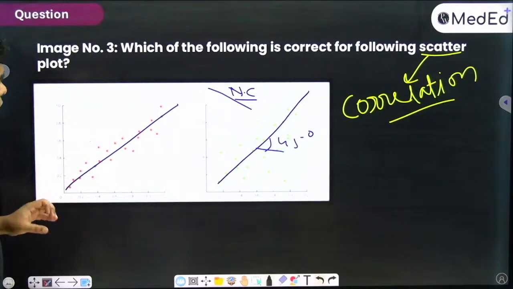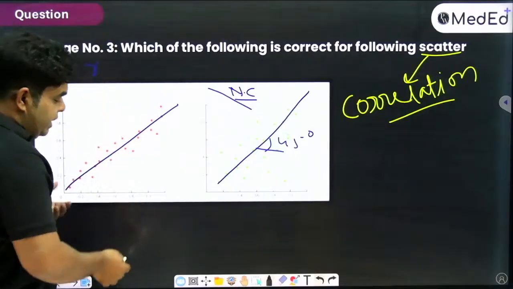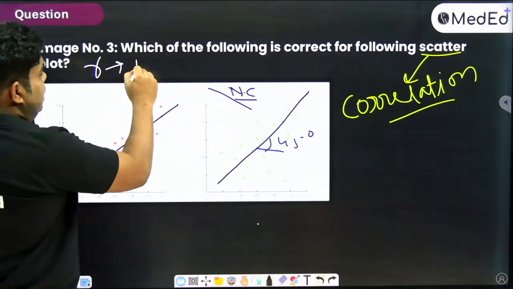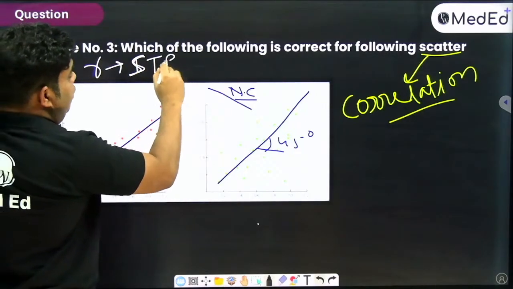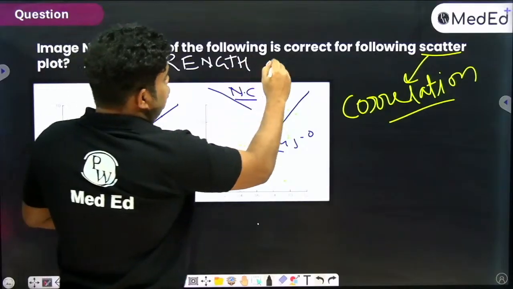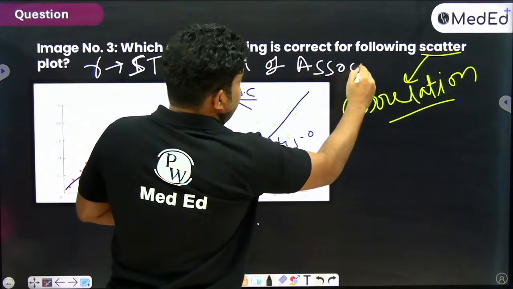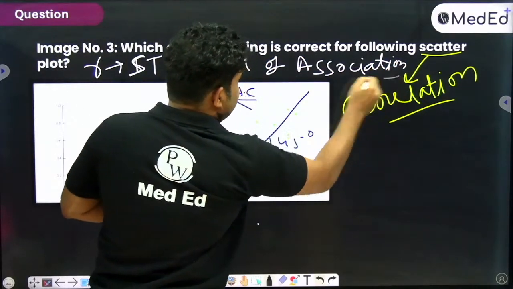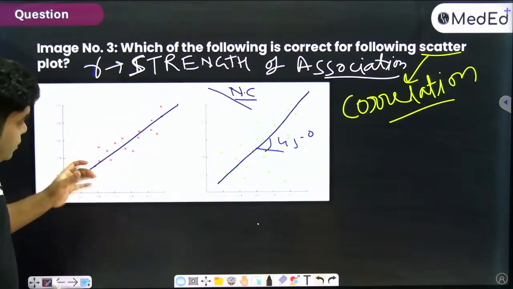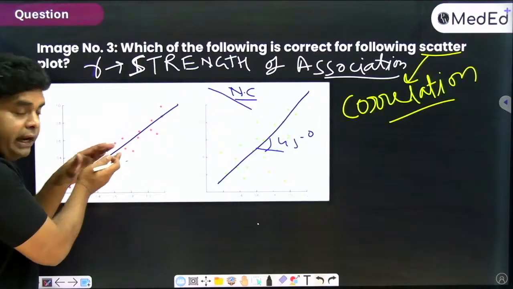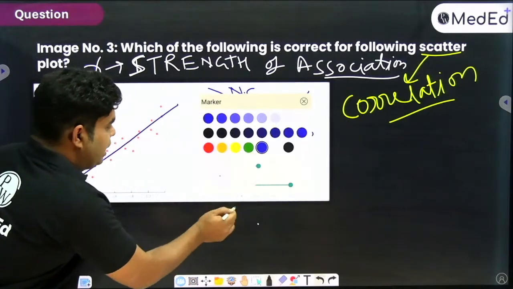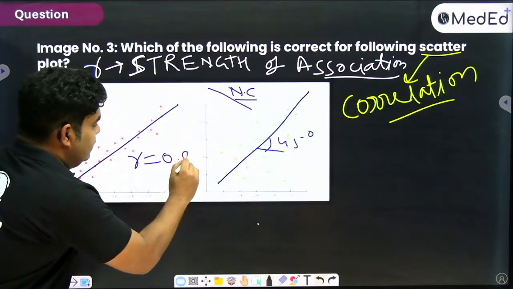Correlation coefficient, which is indicated by R, indicates direction of association. It indicates strength of association. मतलब R बताता है कि दो चीजें अगर जुड़ी हुई हैं तो कितनी strongly जुड़ी हुई हैं. How strongly two things are associated. That's what R says. And here the dots are very close to the imaginary center line. So here the value of R will be bigger. R value can be here something around 0.9 and plus, because it is going here.